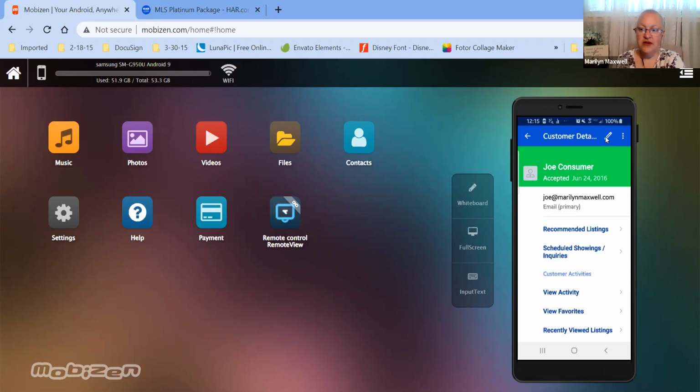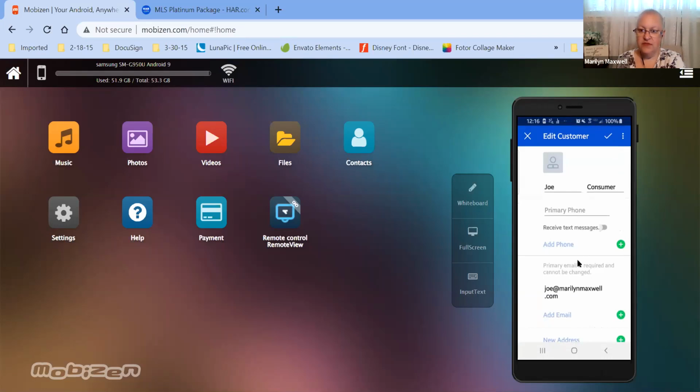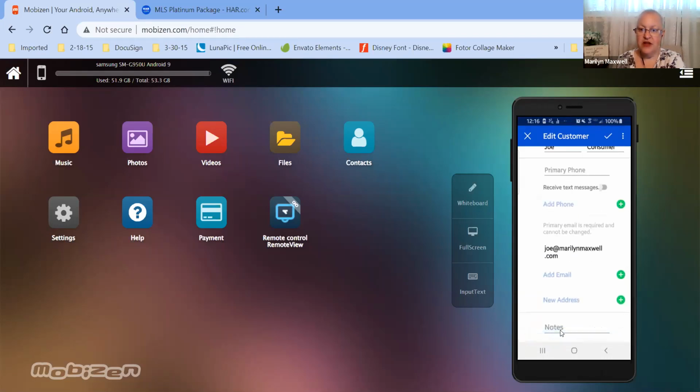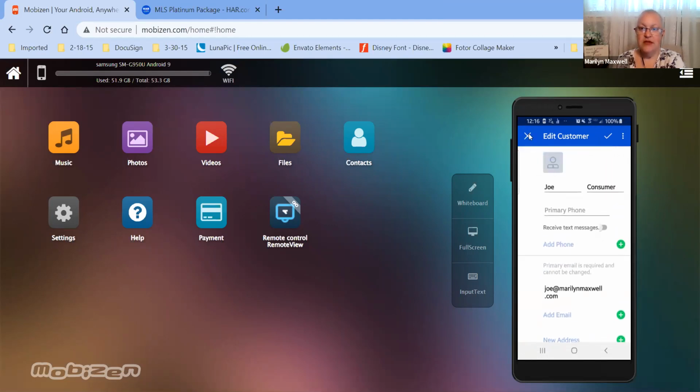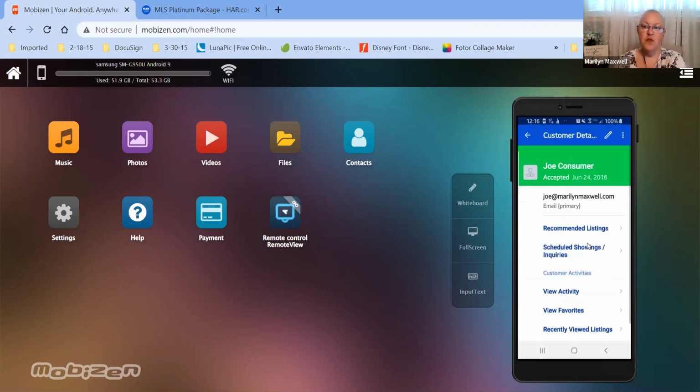And then last couple of things here toward the top, if you click on the pencil, you can edit that consumer's information. You can add on to it. Again, you have the place for notes, multiple email addresses, their phone number. Like I mentioned earlier, you will be able to send them text notifications after the initial invitation. When you invite them initially, it has to go by email. So you do have to make sure that you get their email address, but just pop their phone number in there a little later to notify them by text and email.